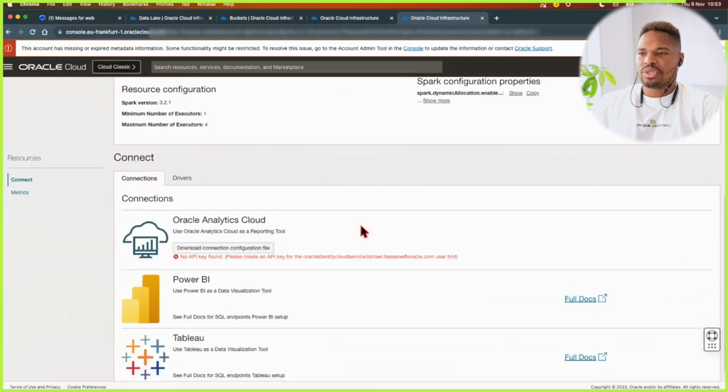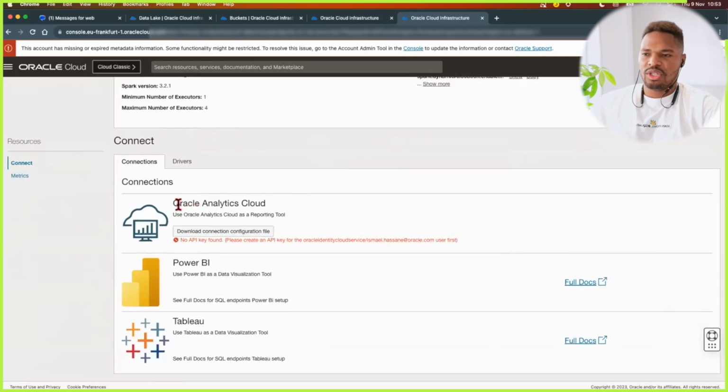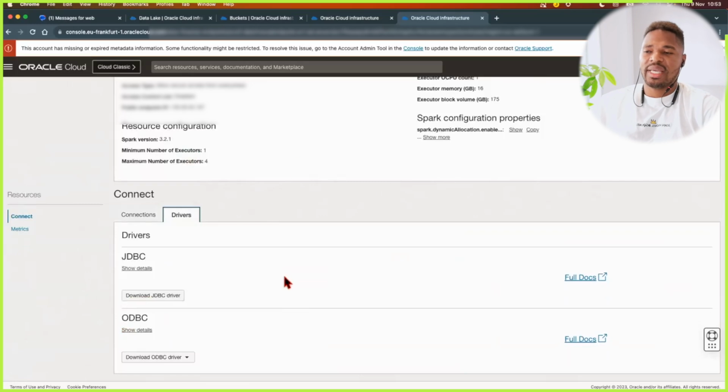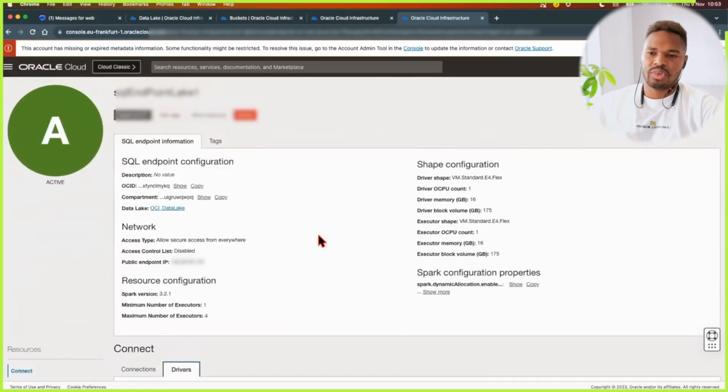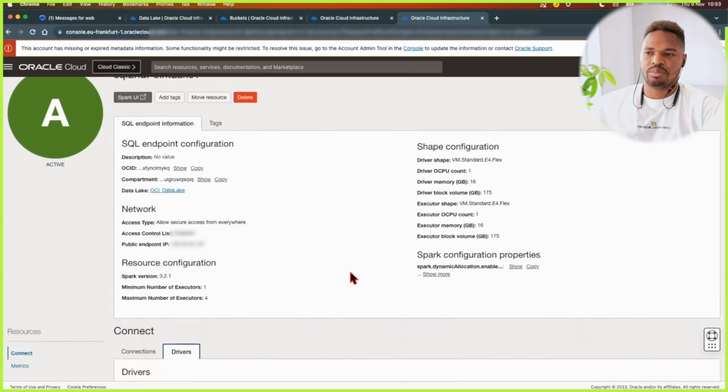And again, in terms of connections, how does it work? We can see that we can use this SQL endpoint to run analytics queries from, let's say, Oracle Analytics Cloud on data residing on the data lake. So it's not exclusive to Oracle Analytics Cloud. It can also be for Power BI, for Tableau. And in general, any tool that supports JDBC or ODBC drivers will be able to reuse the SQL endpoint to access the data that is residing in your OCI data lake, or that has been mounted from the object storage to your data lake. And the security level will apply here based on the profile of the one querying the data.